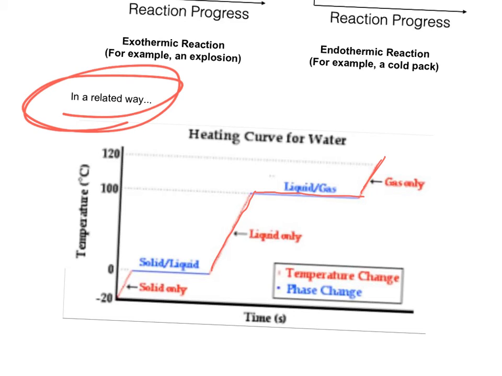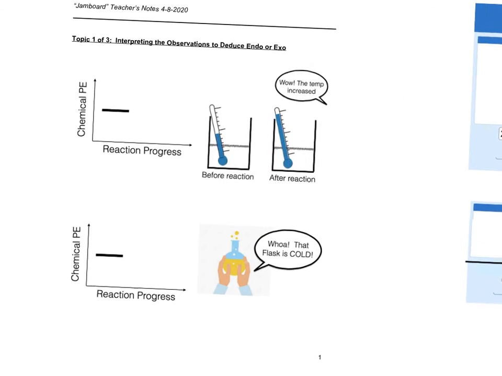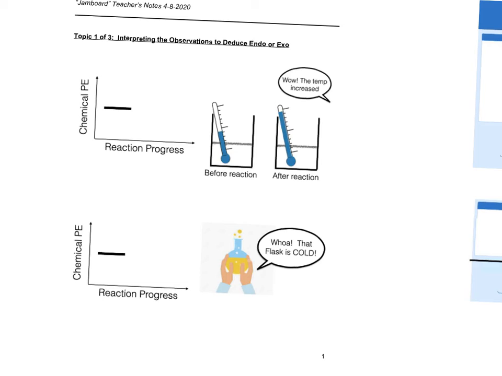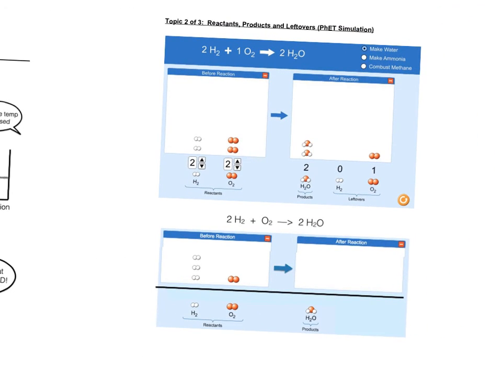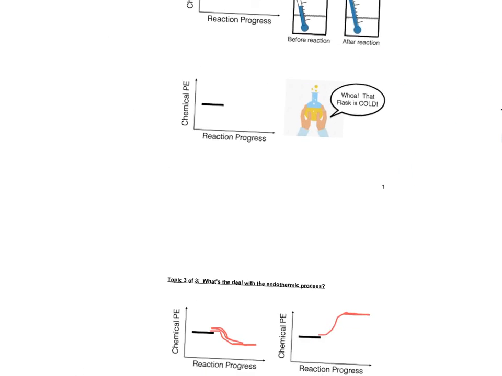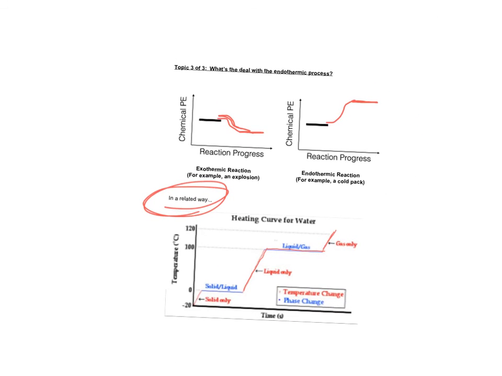But in terms of a class meeting to set the stage for the work that you're going to do, as I fade out of this particular class, it has 3 components to it. There's one, making sure that students are thinking about what one observes in the classroom to conclude whether a reaction is endothermic or exothermic. There is 2, the idea of limiting reactants, not quite an energy topic, but related to chemical reactions, and that's going to use an online simulation. And the third part is just to give students some sense of wonder around the endothermic process.